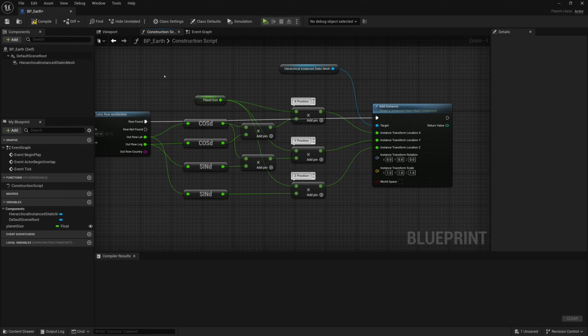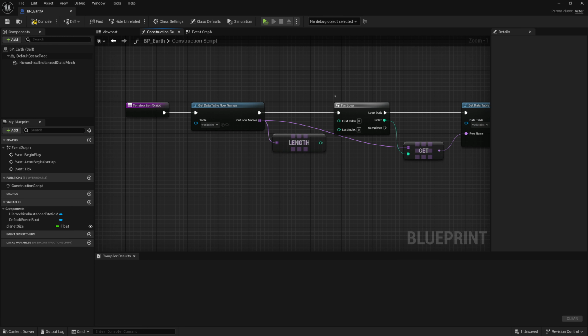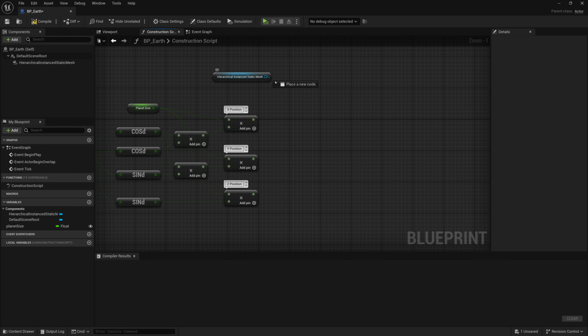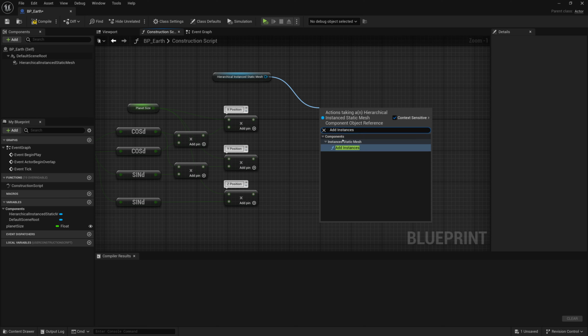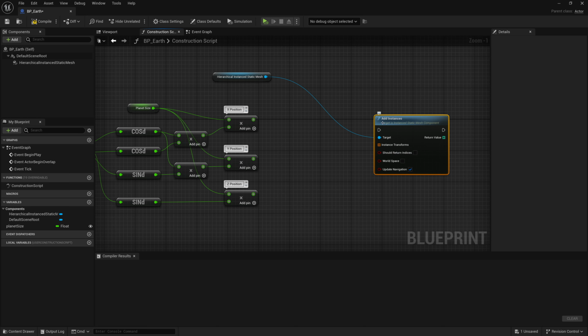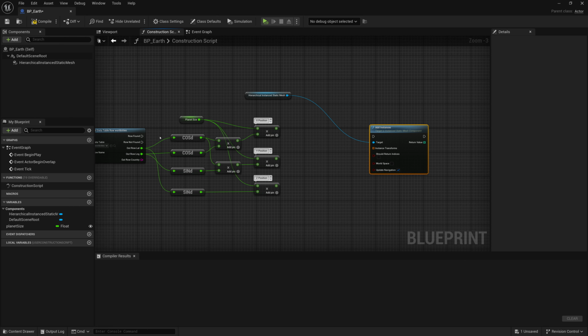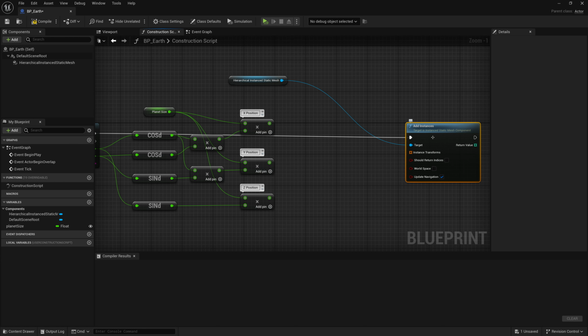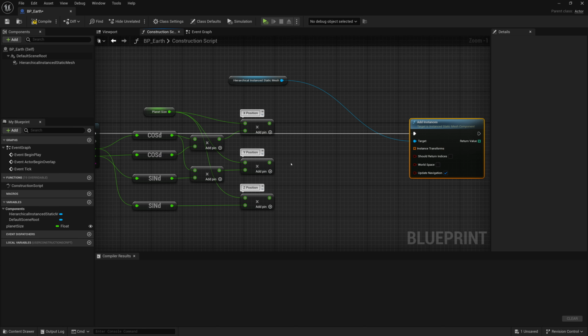So the very first thing we're going to do is go over here and disconnect this last index and set it to 500 just so we can test quickly. And then we'll get rid of this add instance node and, instead of that, use something called add instances. That will allow us to add all the instances based on an array of transforms, which will perform a little bit better. So we're going to take our execution pin here and connect that all up. Then we can't connect our XYZ positions to this, because this is looking for an array of transforms. So we have to build a transform and then build an array of transforms.